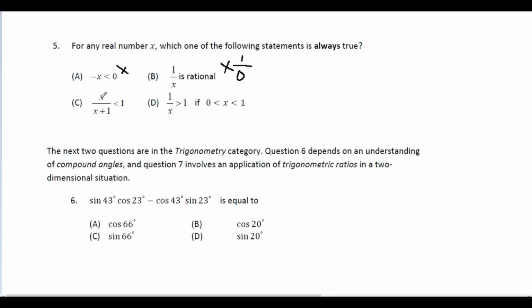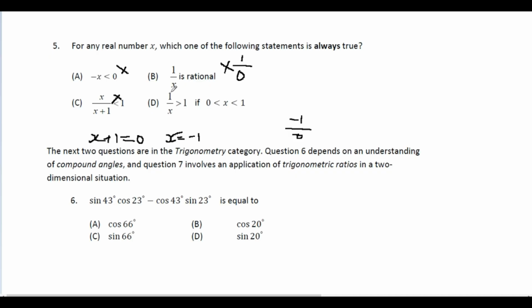Okay, so next one, we have x divided by x plus 1 is less than 1. So this is always true, besides for one case. Similar to this one, can you guess what it is? Yeah, it's when the denominator is going to be 0. So notice when this here is equal to 0, that means x plus 1 equals 0, so therefore x equals minus 1. So when x equals minus 1, you're going to be left with minus 1 over 0. And it's this exact same thing again. So that would be undefined, and therefore this is wrong. So this works for every other case besides this one case.